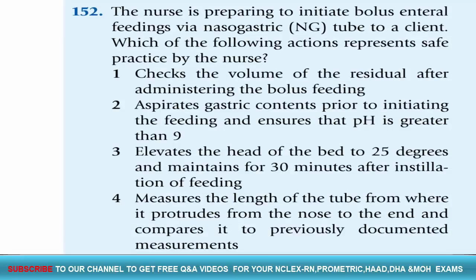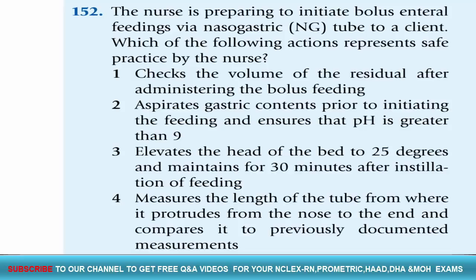The nurse is preparing to initiate bolus enteral feedings via nasogastric (NG) tube to a client. Which of the following actions represents safe practice by the nurse? 1. Checks the volume of the residual after administering the bolus feeding. 2. Aspirates gastric contents prior to initiating the feeding and ensures that pH is greater than 9. 3. Elevates the head of the bed to 25 degrees and maintains for 30 minutes after installation of feeding.